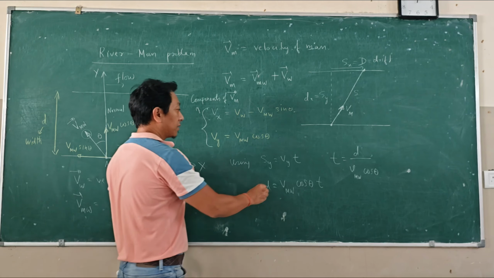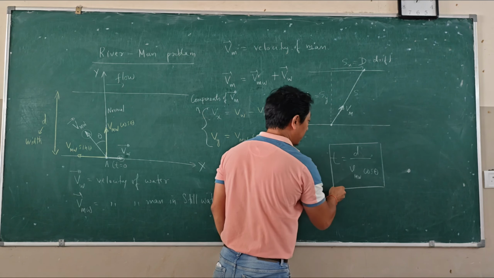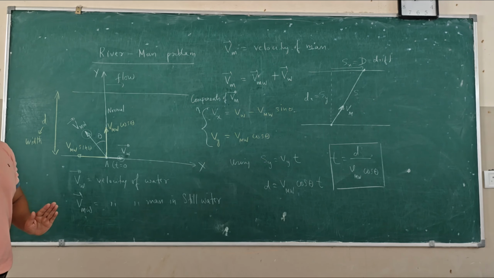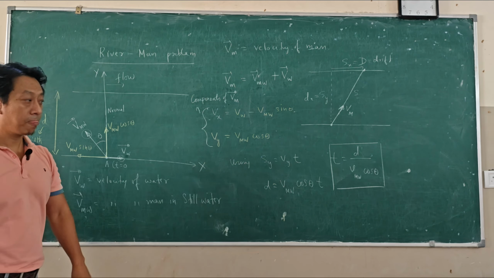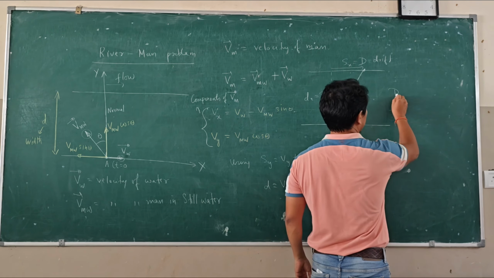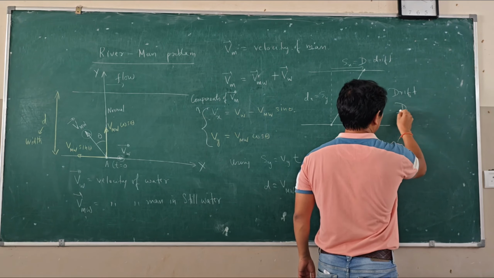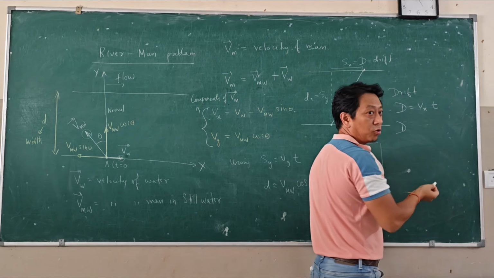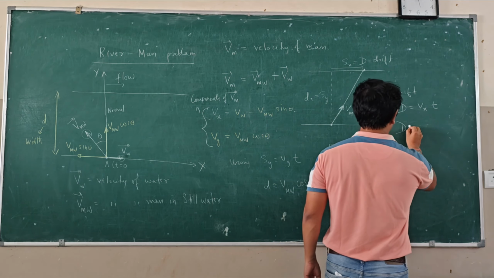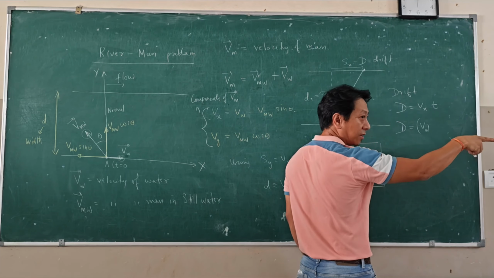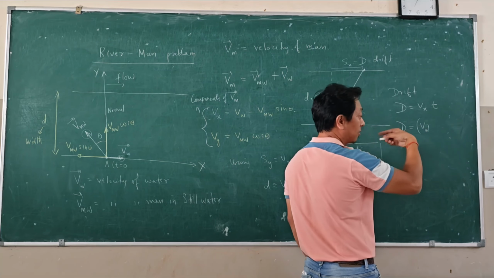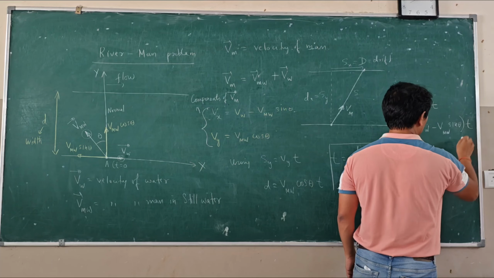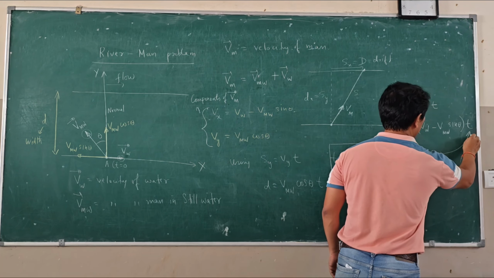So this is one thing they can ask. Time taken to cross the river. If the person swims at what angle? Theta angle from the normal, or 90 plus theta from the flow. And what if they ask drift? Drift is Sx. What is Sx? Vxt. Time will be same time. You don't take components. So what is Vx? Vw was taking it this side. Vmw sin theta was this side. So minus Vmw sin theta, and T you know is this. So you can substitute this T if you want.